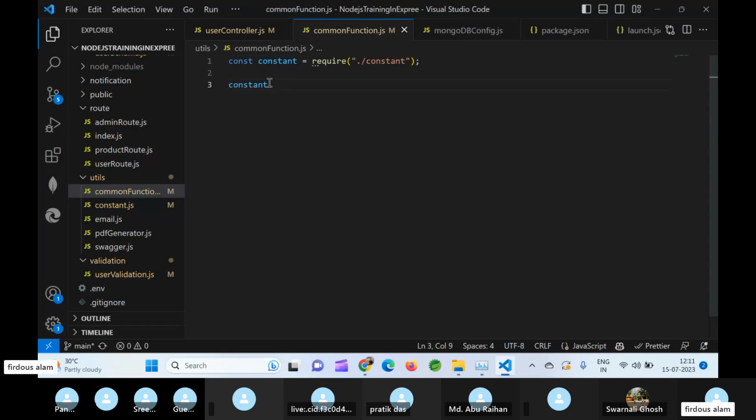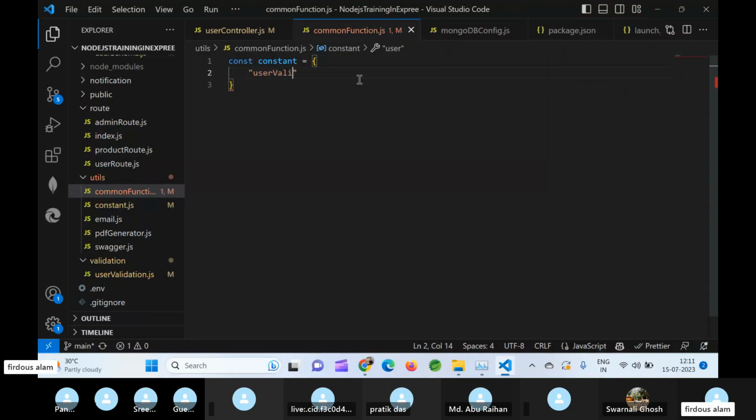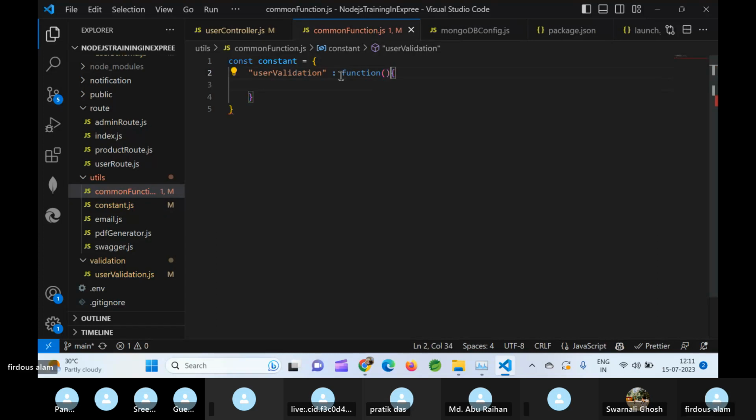User validation. Here we will check all validation and return true or false.